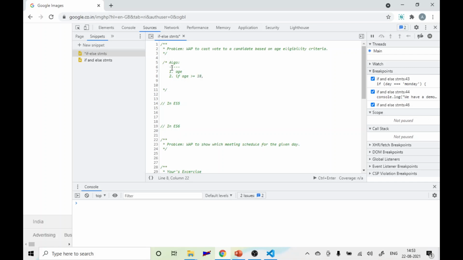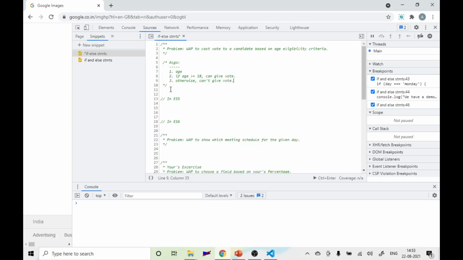That means can give vote. Otherwise, can't give vote, right? So now it's very easy what I need to do in the program. Now I just need to write the code.